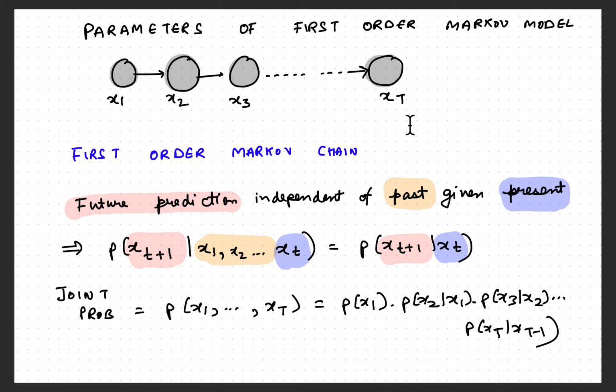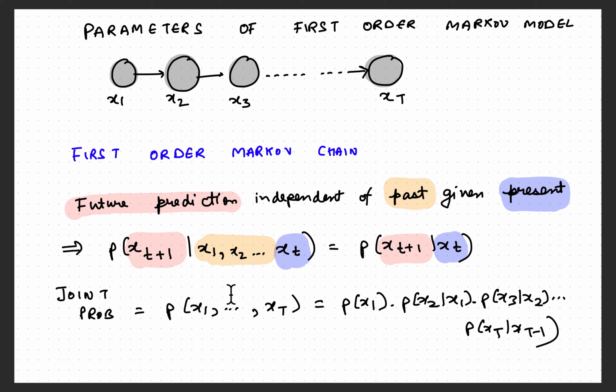So let's come back again to the first order Markov chain, which is going to be the focus of this entire lecture. The hidden Markov models that we are also going to be studying are also going to be based on the first order Markov chain. We saw that the probability of xt plus 1 given all of the previous data is equal to the probability of xt plus 1 given the current observation xt, right? And we can thus also write the joint probability going forward in this fashion.